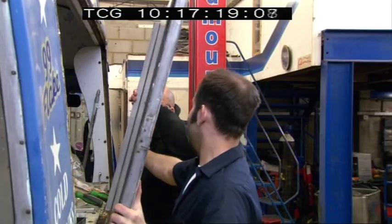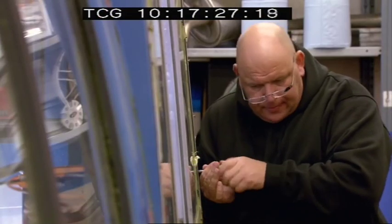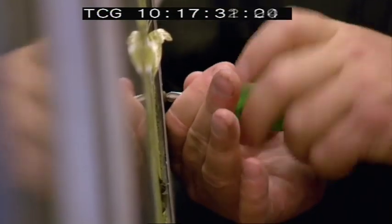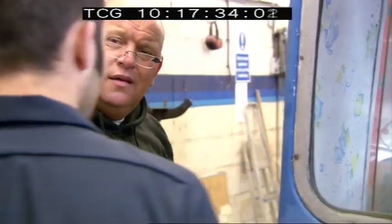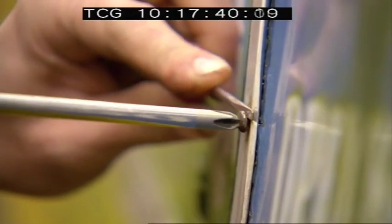Down at the end, glass is coming away there. Oh, pull it down here. Now, a very simple job like taking those big windows out should be easy. But because that vehicle's so old and so rotten, the screws are just turning in the rotten wood behind them. Ben, I can't get this out. Watch this. Multiple screwdriver technique, Frankie. One in there and a flat one behind it just to prise it out.